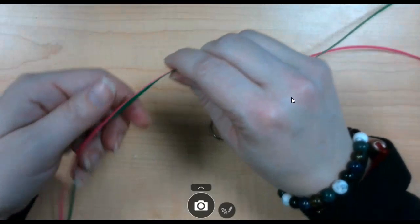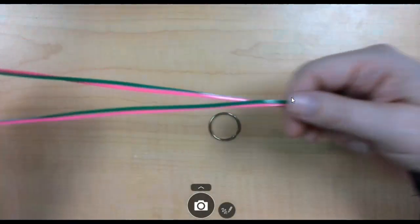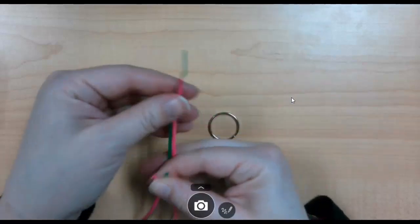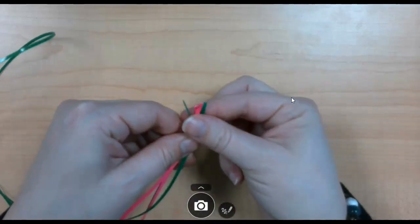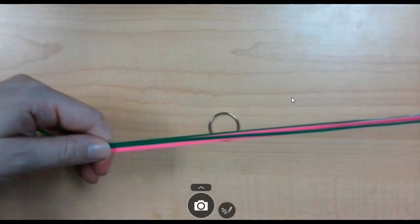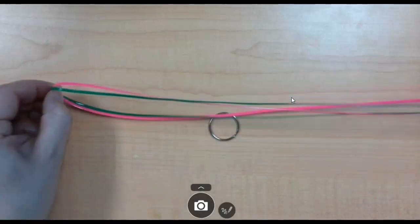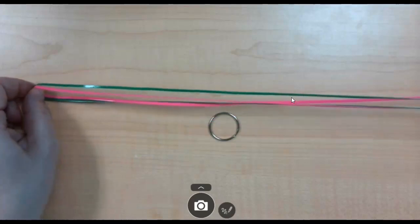And what I'm going to do first is I need to find the middle because I want to make sure that this is symmetric. So I'm just going to take my ends, meet them up together, and follow that through so that I can find the middle of each of those strands. I'm going to pinch my fingers there holding that middle so that I don't lose it.